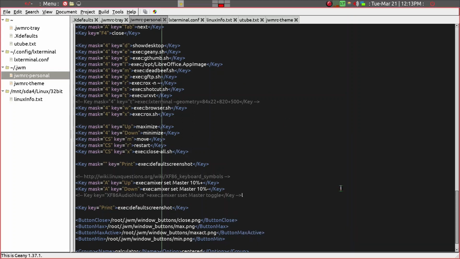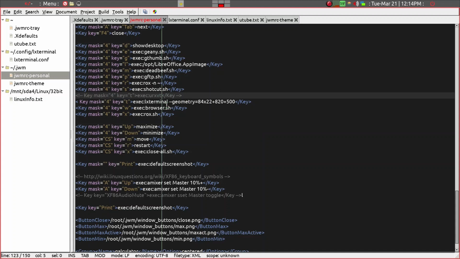Given that we want to have lxterminal as the main one, we want to remove this to get it activated. I've obviously already typed it all in. So we'll just go ahead and activate it, and we're going to deactivate this. So space, dash dash, then an exclamation point, then dash dash and a space. So that is disabled right now.